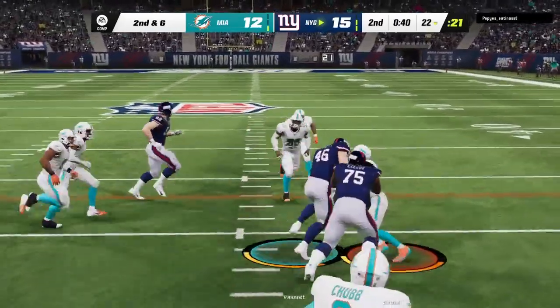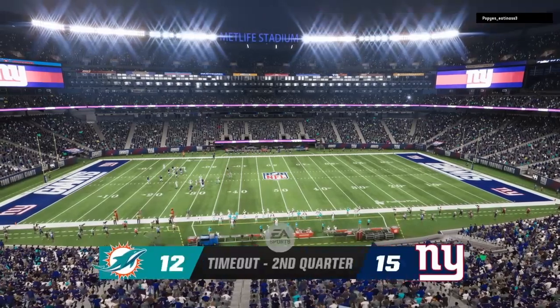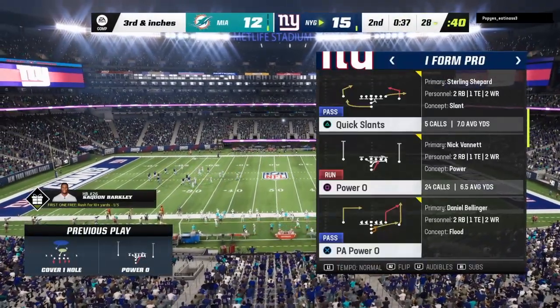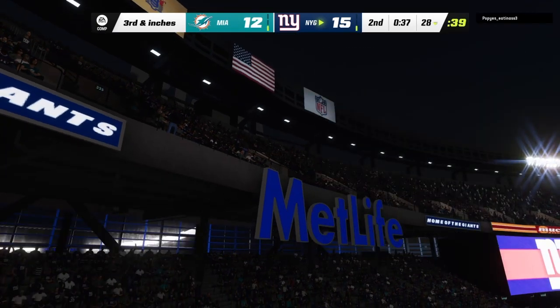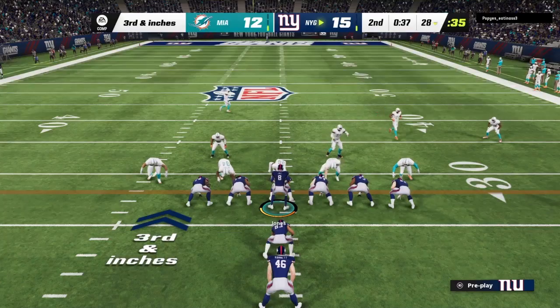They hand off to their big tight end. And he'll push forward here for a good little run as the clock continues to run. Now the Giants will use the second of their three timeouts as the clock will stop with 37 seconds to play in this first half.